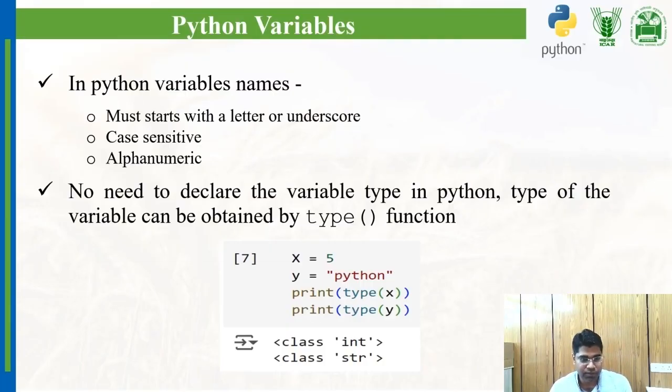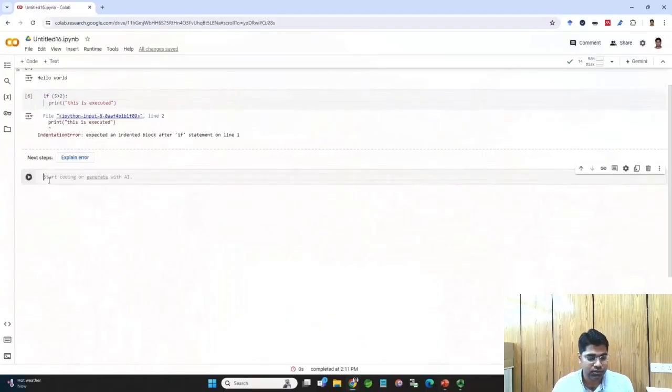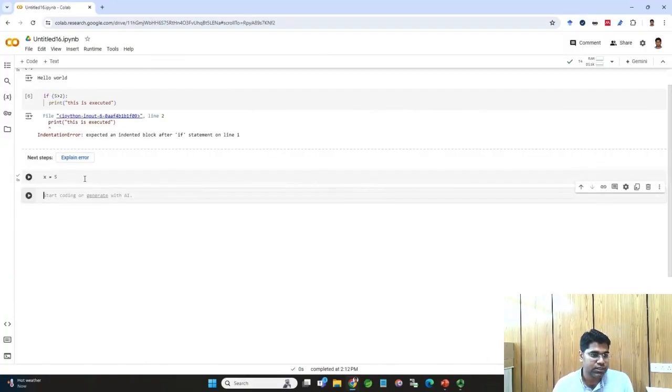Okay, that means if you see here, suppose x is equal to 5. So it is a particular variable, right? Here you can see that I am not writing any type for the variable.